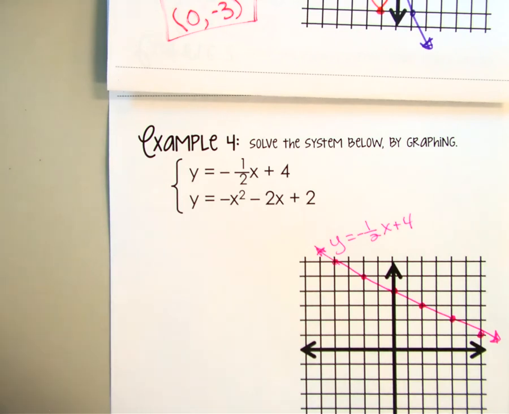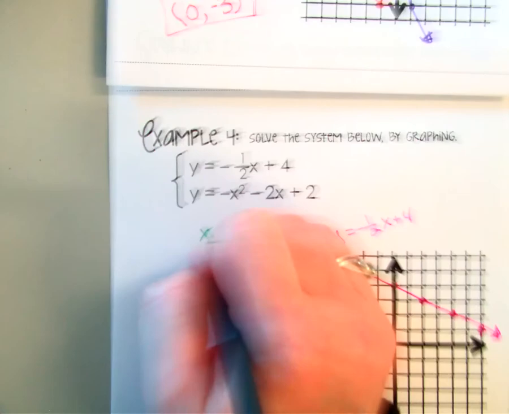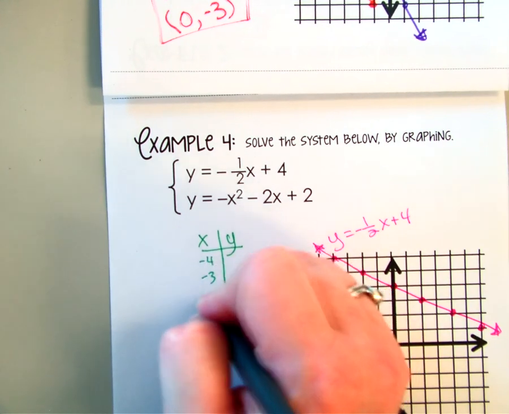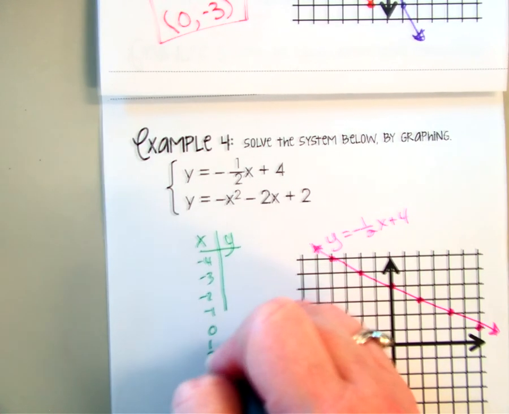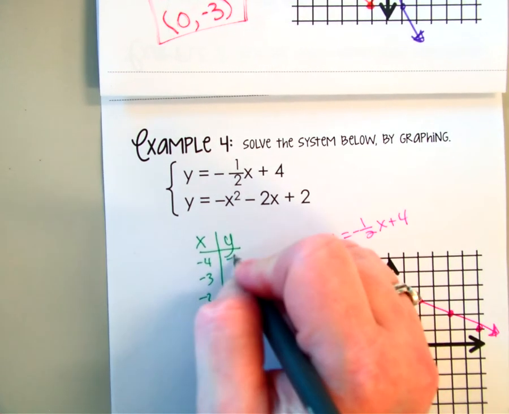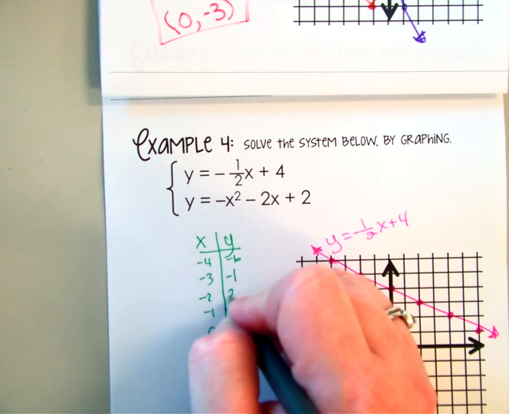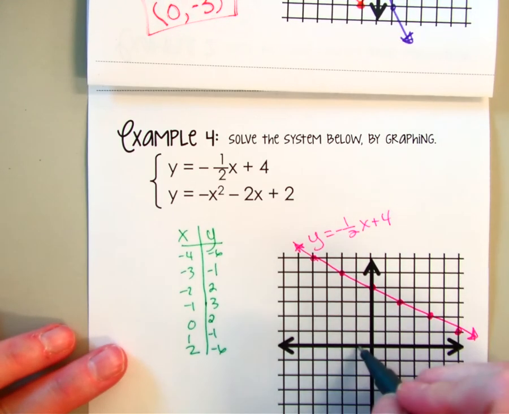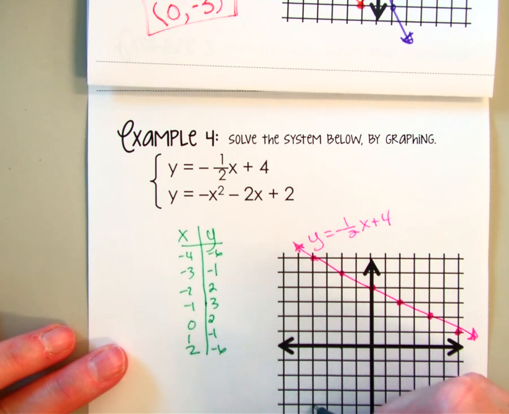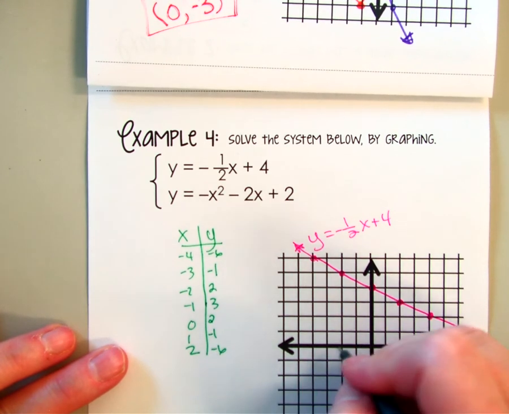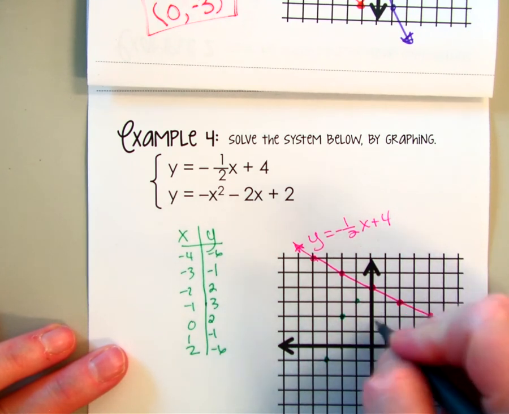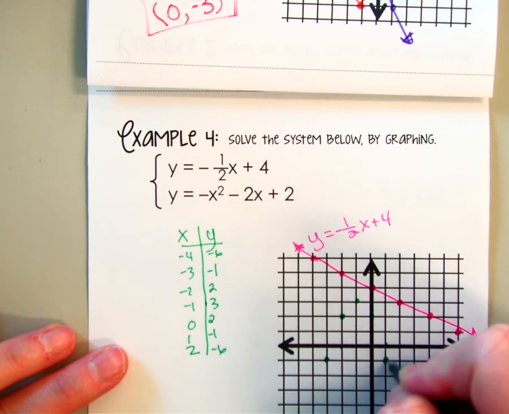Now I'm going to draw in my parabola. I'm going to use my table. Negative 4 to 2 again. Negative 2, 0, 1, 2. Negative 6, negative 1, 2, 2. Negative 1, negative 6. All right. 1, 2, 3, 4, 1, 2, 6. 2, negative 1, 3. So once you get your points, plot them.